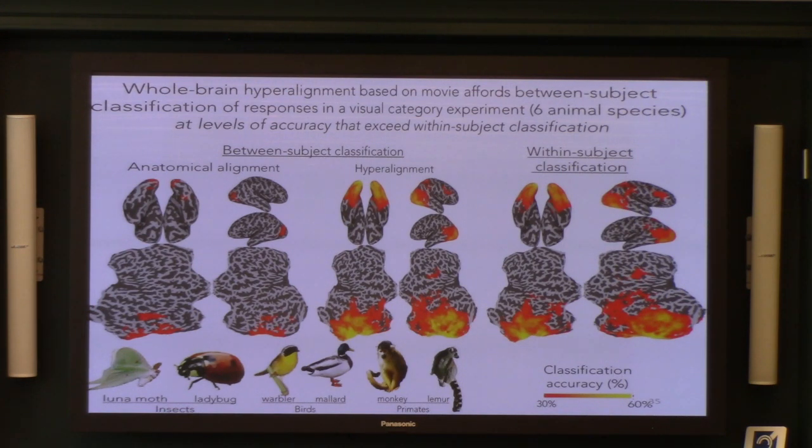Yeah, so two things on that. First of all, we do some voxel selection because, well, it depends. Sometimes we do, but we do something to pick out the more informative voxels. Usually that's about 70% of the voxels. And it's important to note that we're not just aligning voxels. We're not saying voxel 1 is like voxel 3 in subject 2. So the data that goes into dimension 1 is a weighted sum of voxels in each subject's brain, okay? So it's not just matching voxels.